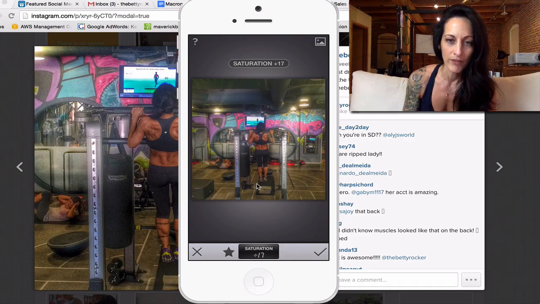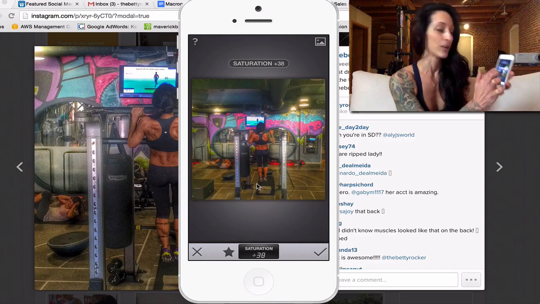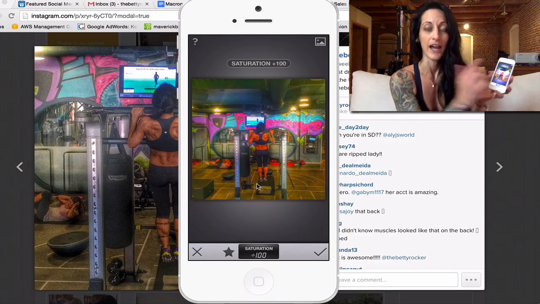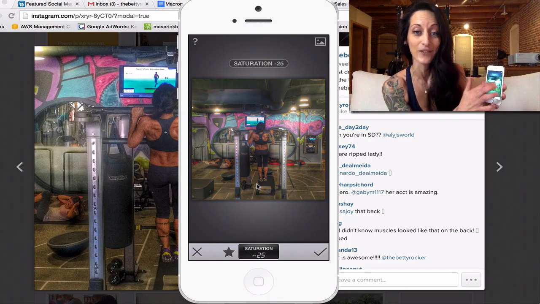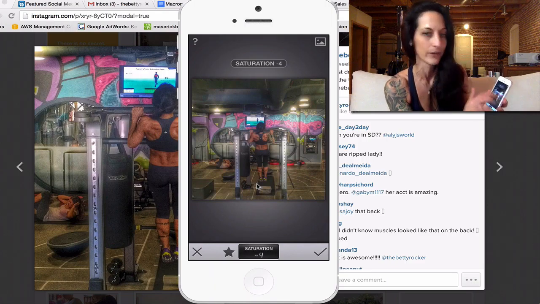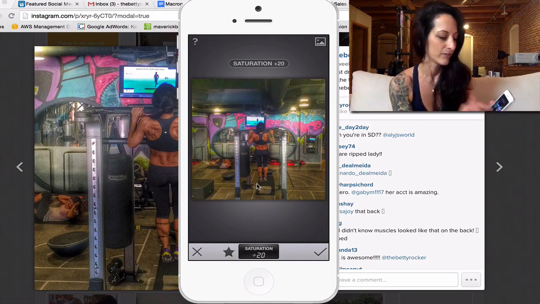Now I'm just going to scroll my finger to the right. That's all I'm doing. I'm scrolling my finger to the right on this app, and that's actually dialing up the saturation. I can scroll my finger to the left, and it's going to dial it down. So I can go all the way down to like negative. Why would I do that though? This picture is so cool. So I'm actually going to leave the saturation alone.